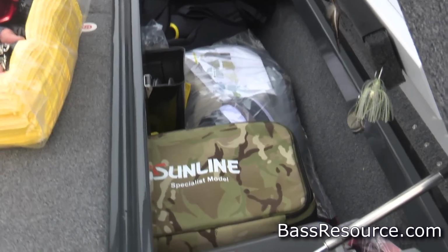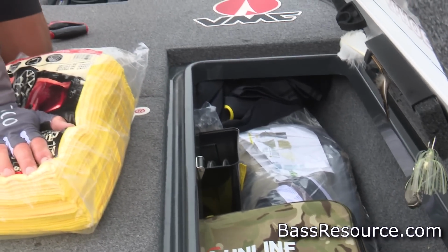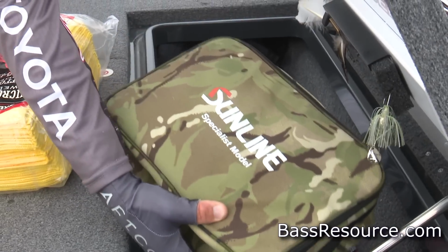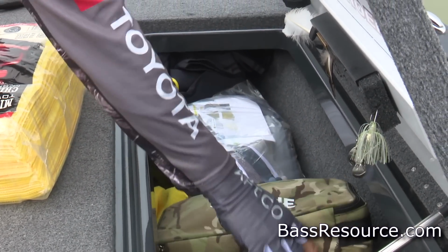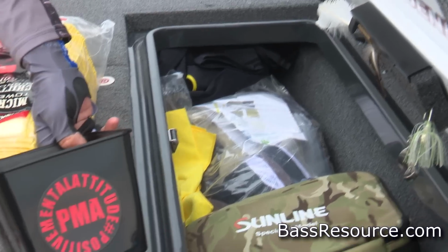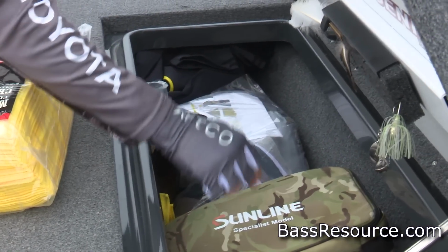I have a towel fetish. My wife says I keep plenty of dry towels in the boat. I have my line box here, so I can just reach in here and get my leader line out. I've got a bunch of extra AFTCO clothes, rain suit. Keep my spare line box in here. Keep more line right here.